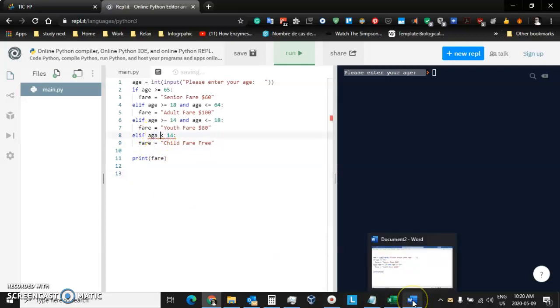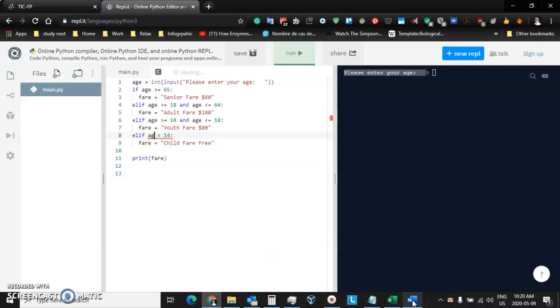I made a mistake over here with age. I mistyped age, so we'll correct that as well. So when you're done your code here, you want to test it on all the boundaries: 13, 14, 17, 18, and 64, 65. Notice here that with the child, I have less than 14, not less than or equal to.